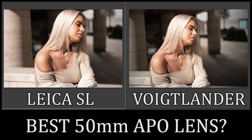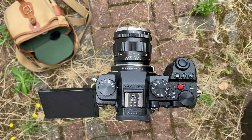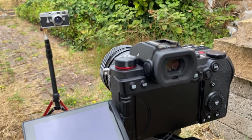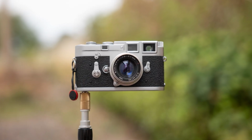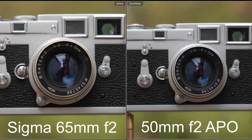Now, if you've seen this channel before, I've even tested it against the Leica SL Summicron 50 f2 APO, and to my eyes both lenses gave a comparable yet different rendering. I was interested to see how the 65mm could do. First I tested it at home, comparing it up close, shooting both lenses at close to minimum focus distance, photographing here my M3 with a Jupiter 8. I'm showing this lens in particular because I'm sure some of you are getting bored of all these model lenses, so don't worry, old lenses will be coming again soon.